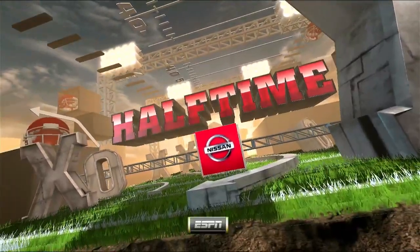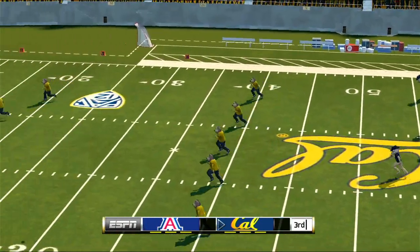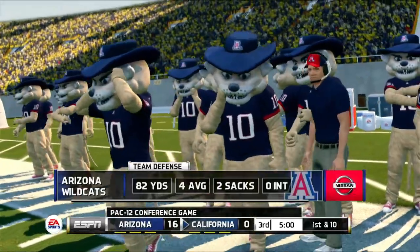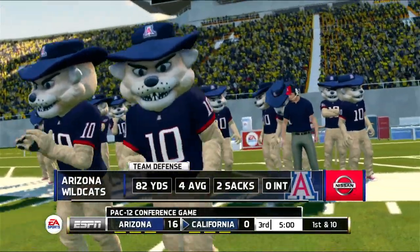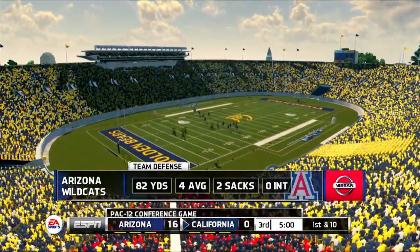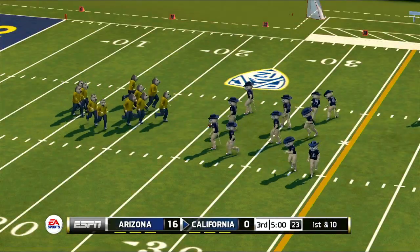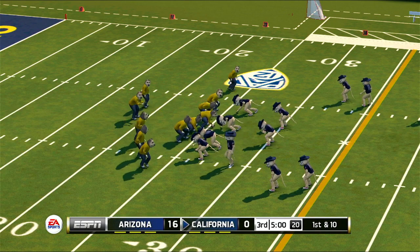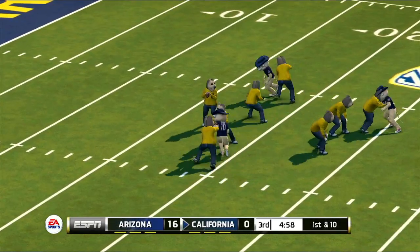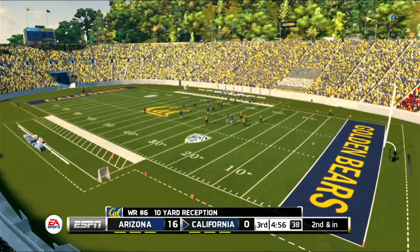Welcome back, everybody. Second half action about to begin. He sends this one deep. Arizona's the type of team, when you look at them, it looks like their defense sort of just feeds off itself. I think the energy is there, Brad, but I think it really starts up front with their defensive line and their linebackers, the way they're being able to just win the battle at the line of scrimmage. I think it's giving them confidence, and it's allowing them to play more downhill where they can attack this offense. He's knocked out of bounds at about the 35.